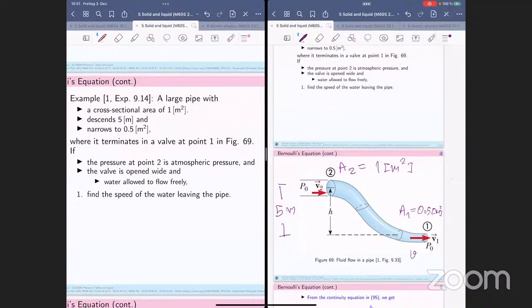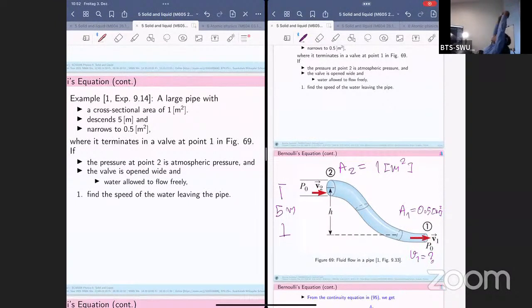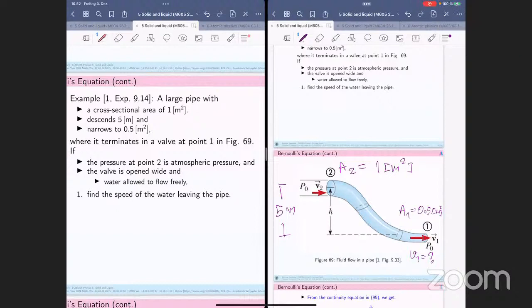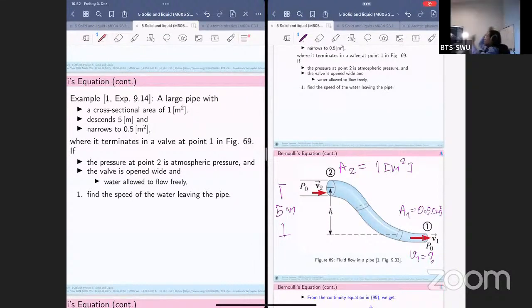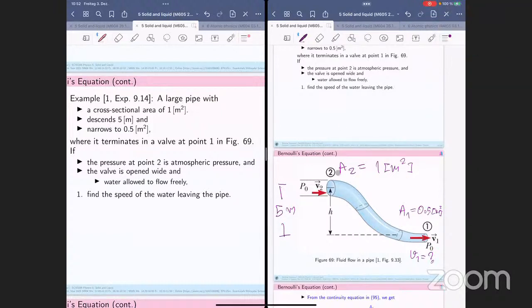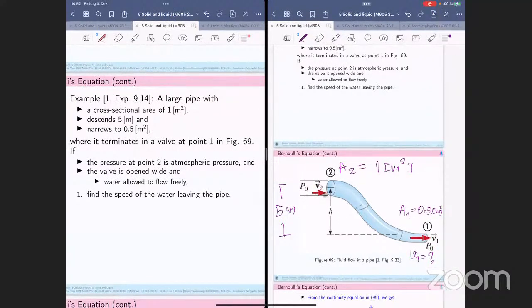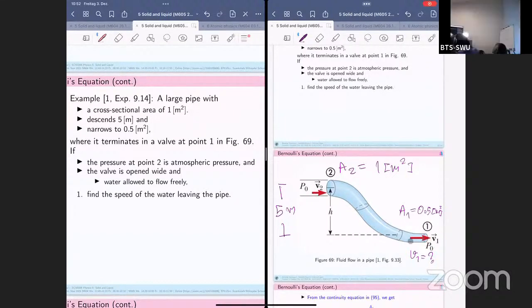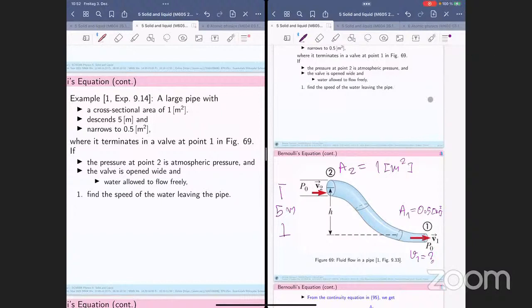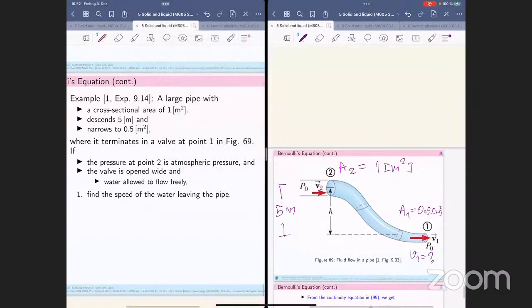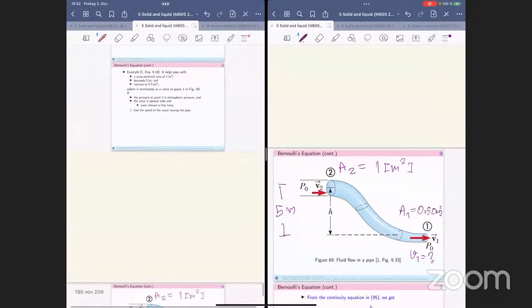So what is V1 at this location? V1 without the arrow is the magnitude. V1 with the arrow on top is the vector version, which also has direction. If you take a look at this figure, the red arrow has a length like this, and V1 has a longer length like that. Let's go ahead with that: the first location and the second location.